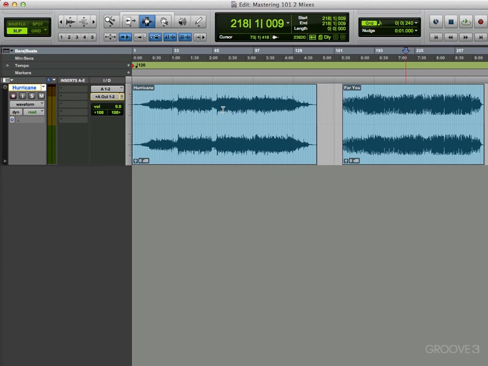So the obvious thing we would do here is EQ the top end quite aggressively on this track. But something to keep in mind with mastering when you're talking about EQ, generally work in broad brush strokes, nice wide curves. Unlike mixing where you can do sharp notch type filters, the same things don't usually work terribly well in mastering because they're too narrow for such broad program material. So let's get into EQing this track now.